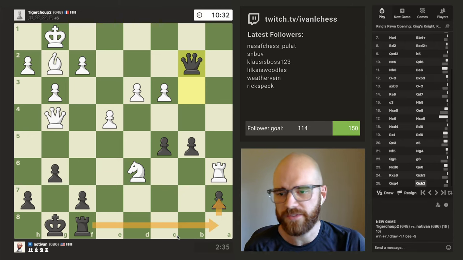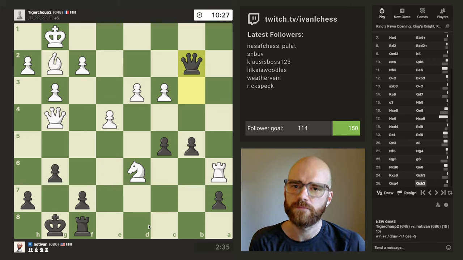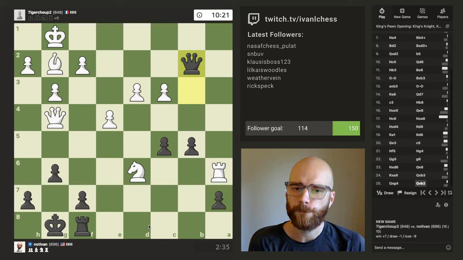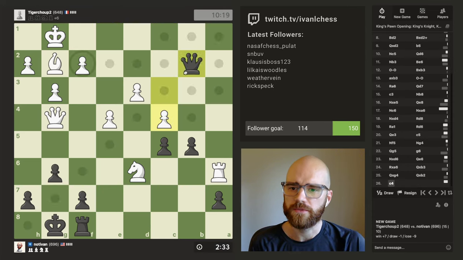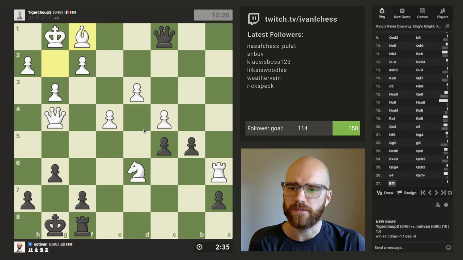Could have defended my pawn on a7 there, but where did this game fall apart? Where did this game fall apart? When he got his knight onto, let's think. When he got his knight sort of on my side of the board here, that was a bit problematic.